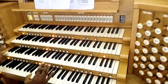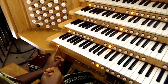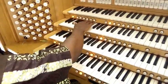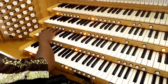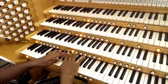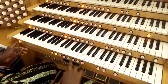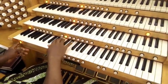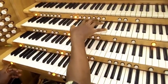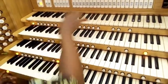I'm not going to alter anything here, but I'm going to tell you that if you want to save anything, you have this particular button, S. So when you press this S, you can save to these general pistons. All these ones here, they are general pistons: 1, 2, 3, 4, 5, 6, 7, 8, 9, 10. So whatever you save here affects all the manuals. And then we have the individual manual registration buttons. Whatever I save on this particular 1 to 6 affects this alone. Whatever I save on this one affects this great manual. Whatever I save on this swell affects the swell manual. Whatever I save here affects this solo alone. So that's the way it is.